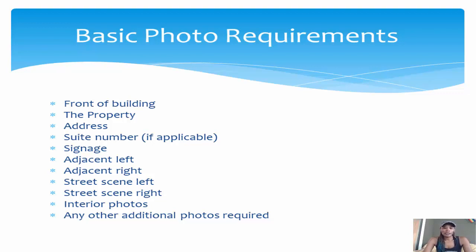You also want to capture the signage. You want to capture what's adjacent to the left of the property and what's adjacent to the right of the property. And you also want to capture your street scenes, a left view and a right view, and interior photos if it's required, and any other additional photos that they may require.